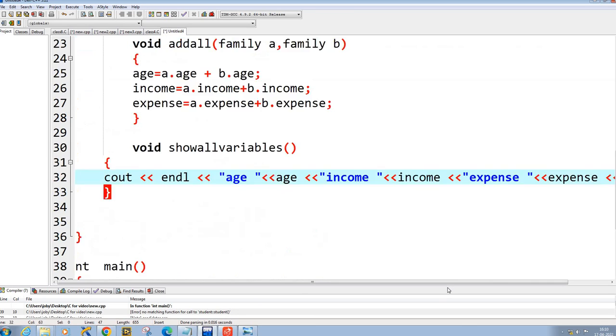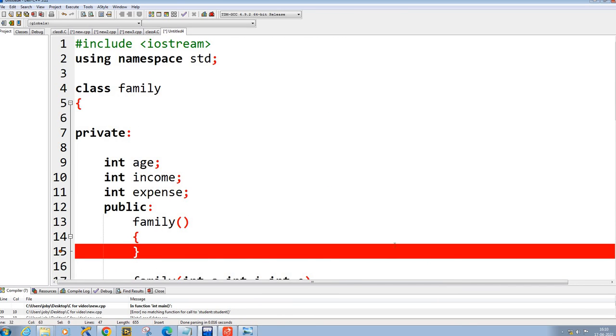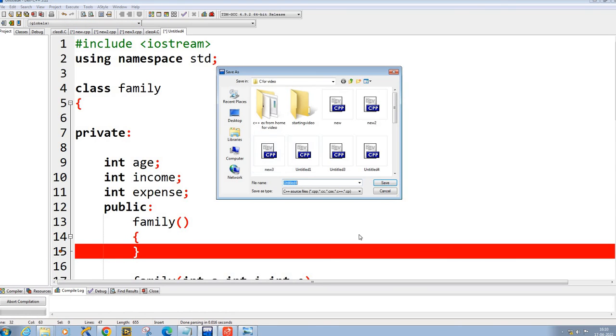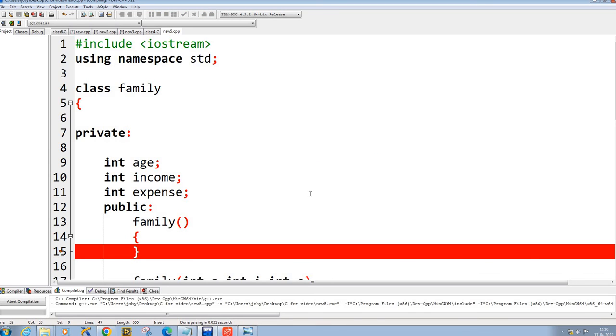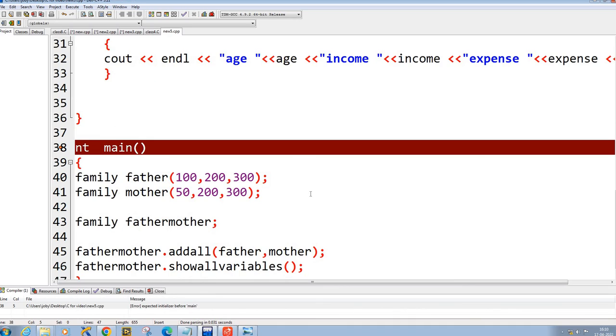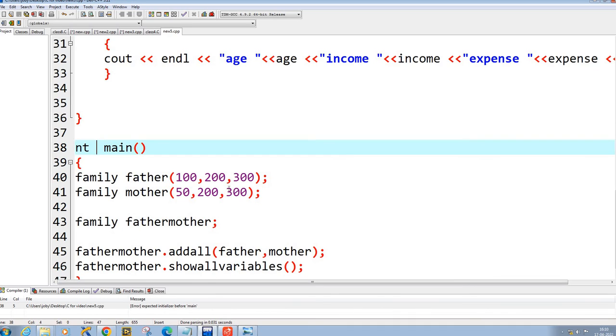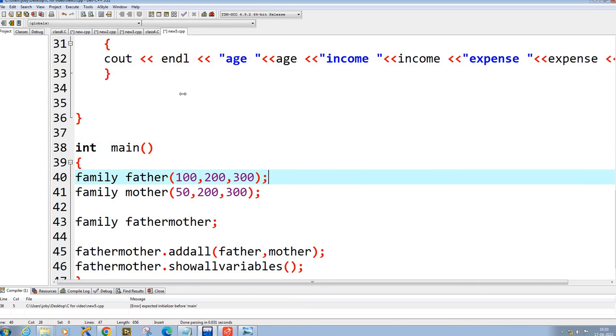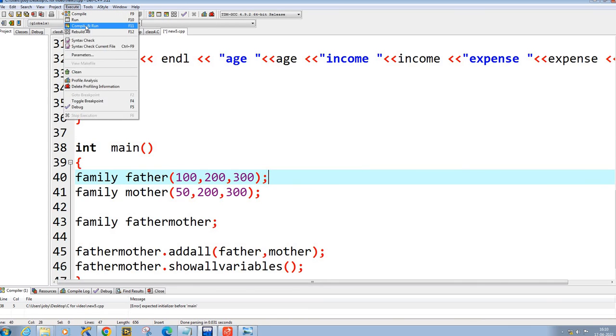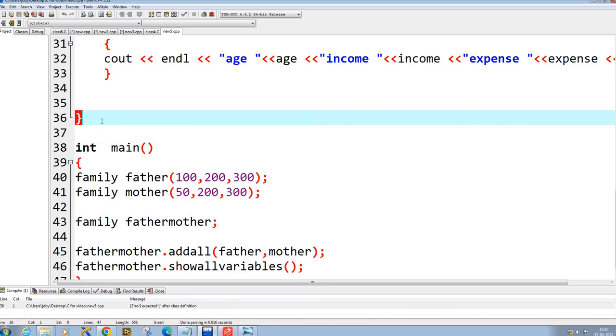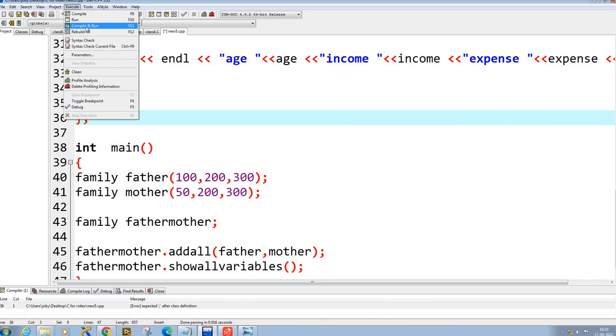Now if I execute this program, let us see what is going to happen. Here it is giving an error. This is because the integer is missing, integer main. Let us execute it now. Here, at the end of the class you need a semicolon.